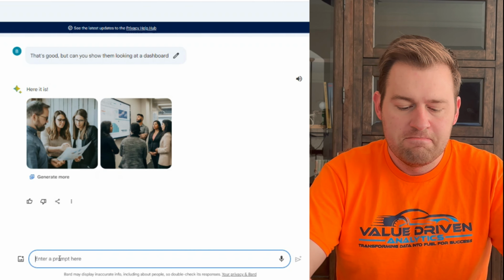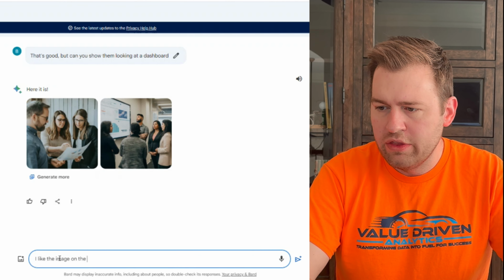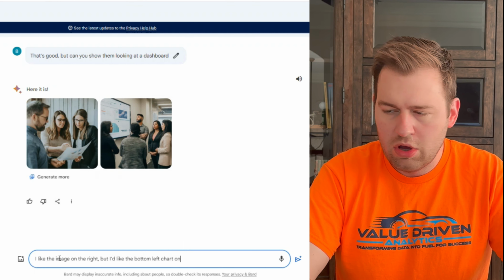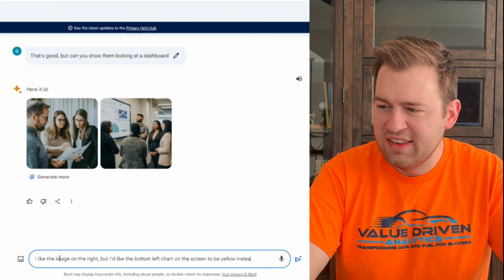So if I say, I like the image on the right, but I'd like the bottom left chart on the screen to be yellow instead of green.